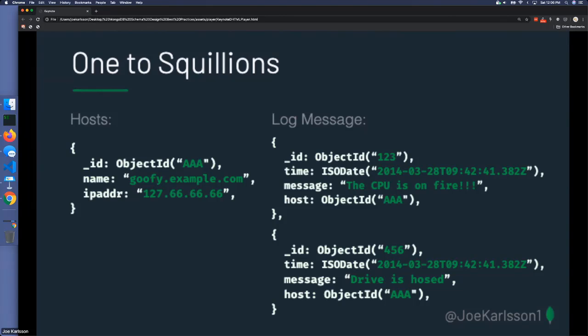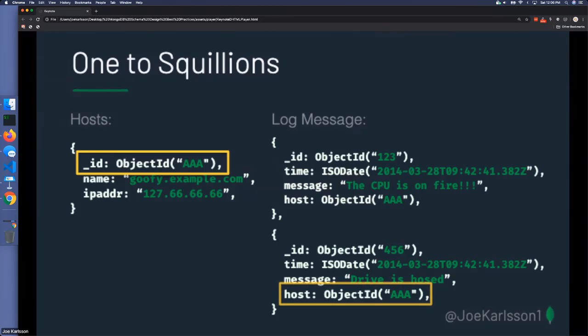So we do a reverse reference. So you see, we're keeping the object ID of the host saved in the log message. Each log message has the ID of the host saved within it. That way, we do not have to worry about unbounded data being saved within a host and potentially blowing up our document limits.